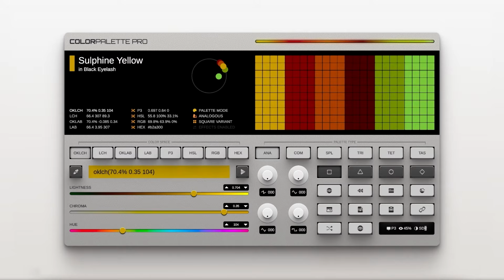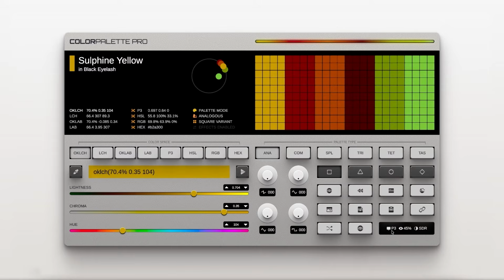This is just standard, but if you had HDR, that would show you HDR there. So it just kind of gives you a little indication of what your display is capable of. This will also depend on browser support and OS support and all that sort of stuff. But that gives you a lot of the informational things about how to get color into the Color Palette Pro, and then also some of the informational things.